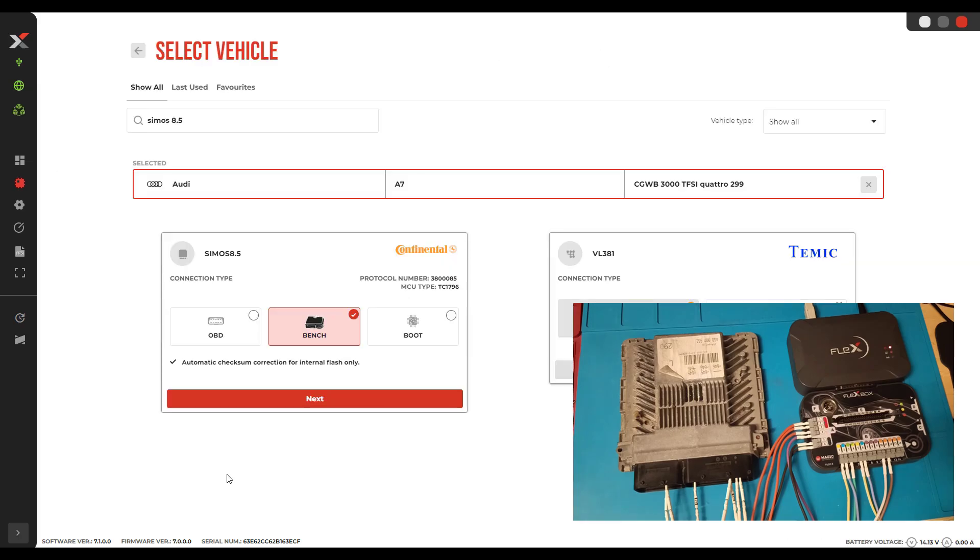This was a short video showing you how I read this CMOS 8.5. I prefer to read it on bench. You can also do it on OBD — it's quite safe, and I've never had a problem with a virtual file. But if you can have the original data, why not? I go for safety reasons and I prefer to have the data stored. If something happens with this ECU, you can replace it. You cannot make a clone of this ECU directly, but I will show you in another video how you can actually clone this one.